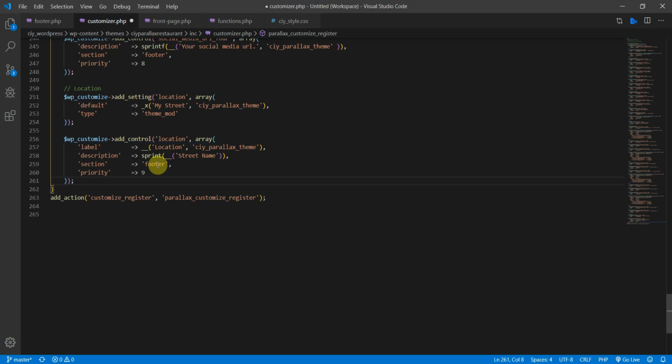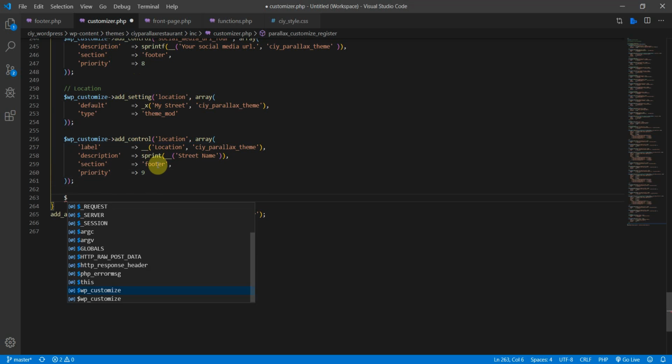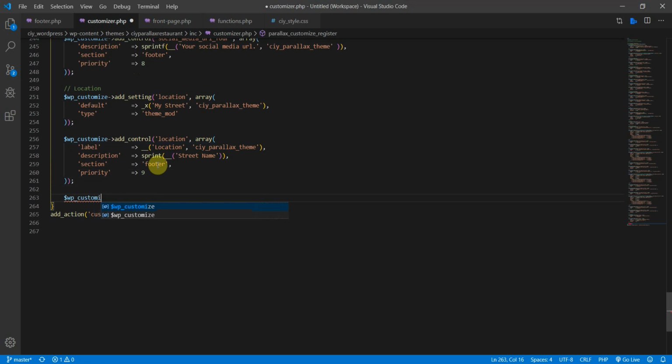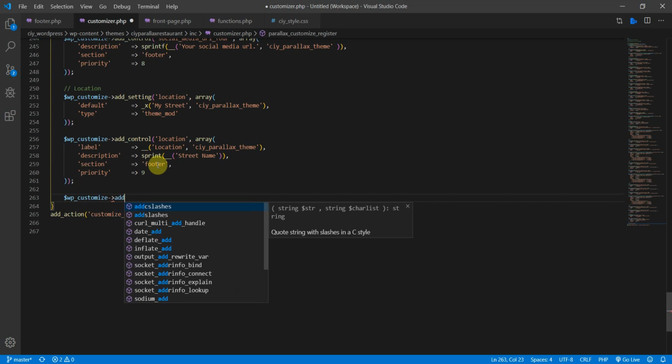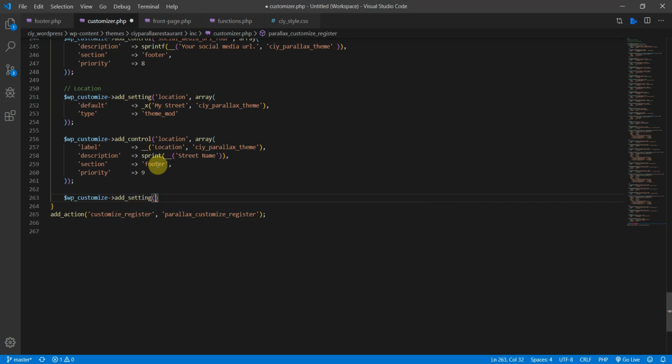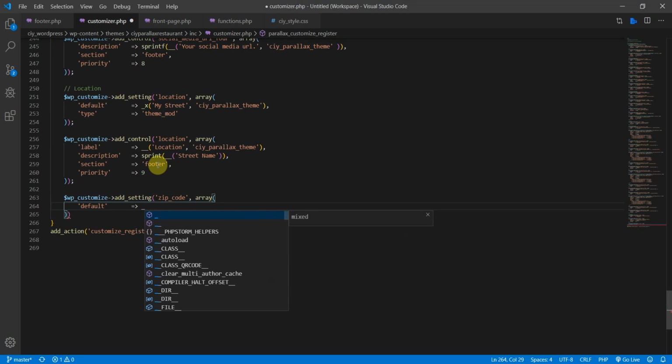Now let's add the zip code, wp_customize, and again we need to add setting, and maybe call it zip code, then an array, and the default value should be, just do 44555 Mombasa, why not?